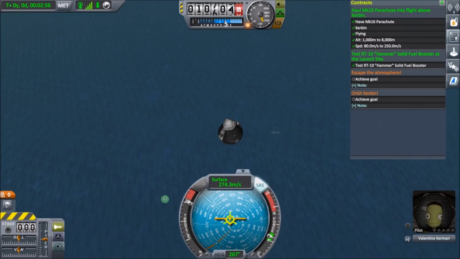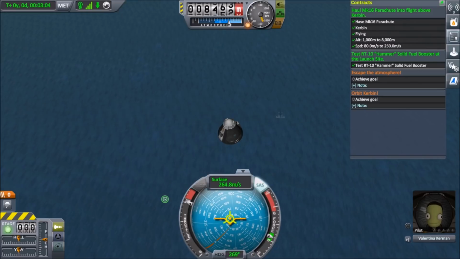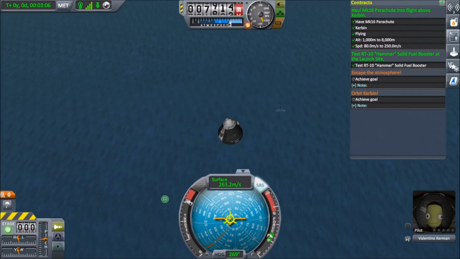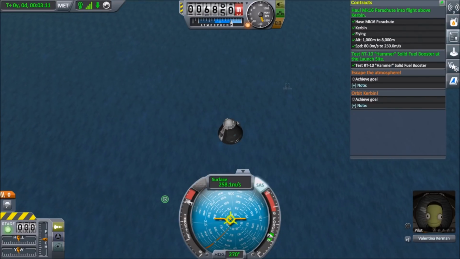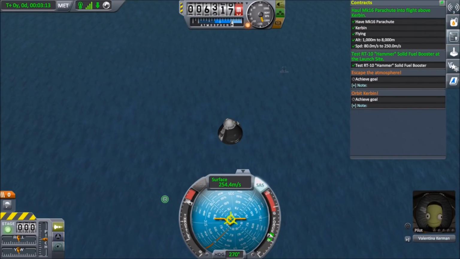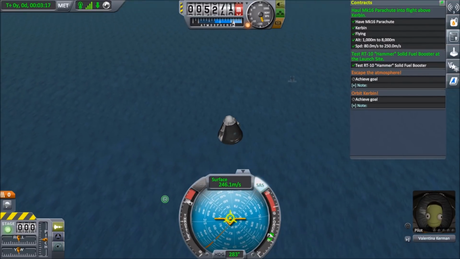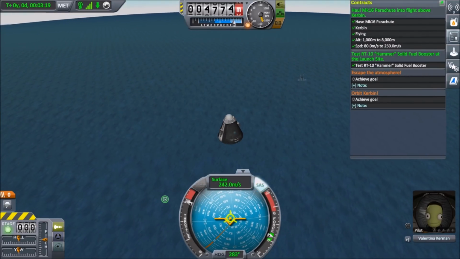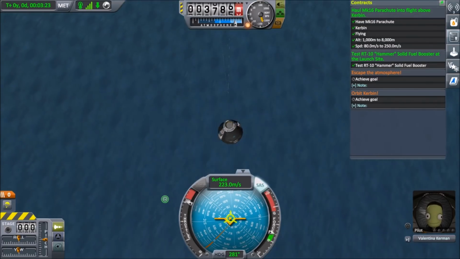We're starting to slow down a little bit. See, it says 80 to 250. So I'm gonna try to get it just in case. 80 to 250. 260. 259. Come on, come on. Looks like we're about to pass it, actually. 240. Okay, let's release that.